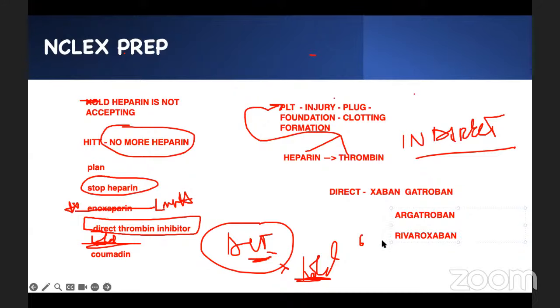These are the two groups of medication that bind directly. And this is what they will need. They will never need Lovenox, which is enoxaparin. You give them one of these, or you just give them Coumadin. So Coumadin will be able to take care of it. This is the management of heparin-induced thrombocytopenia. You should not hold the heparin. You should stop it, but don't stop from there. There's no need to wait. Give them another medication, argatroban or rivaroxaban, because of the clot burden they're going to have.